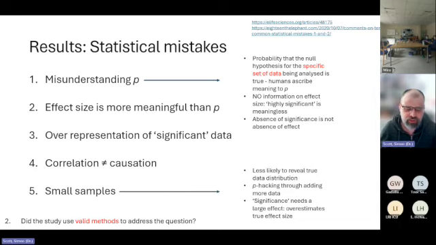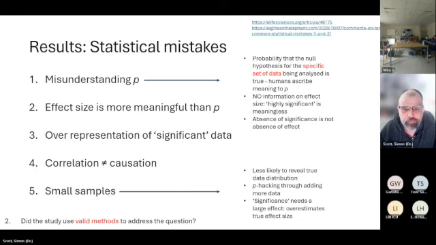And p is actually a really non-intuitive concept. It really is a probability related to the null hypothesis, not the alternative hypothesis. So what you're testing is whether the null hypothesis is true. What it actually means is, in a world where there is actually no difference, you'd only see a difference as large as, or larger than, the one you're seeing 5% of the time.